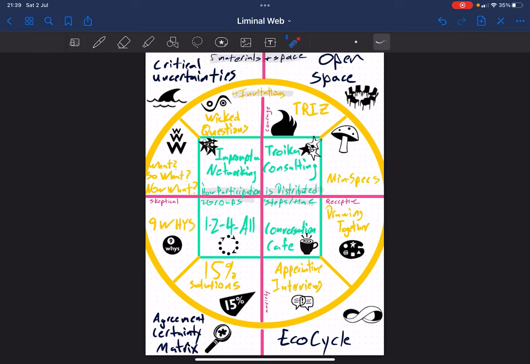So this might be the physical footprint of the room that we're in. Do we sit at tables? Do we stand up? Do we sit at chairs grouped in a small circle or one-on-one? Sitting with our knees at 90 degrees to each other? Do we need visual aids or additional materials like post-its, markers, pens? How is space and materials organized and leveraged to make use of these liberating structures? Again, every liberating structure consists of these five design elements, but these four on the outside most exemplify this notion of making use of materials and space.